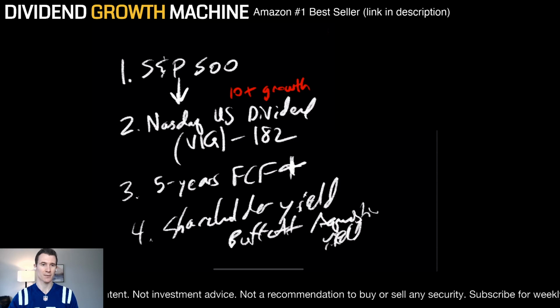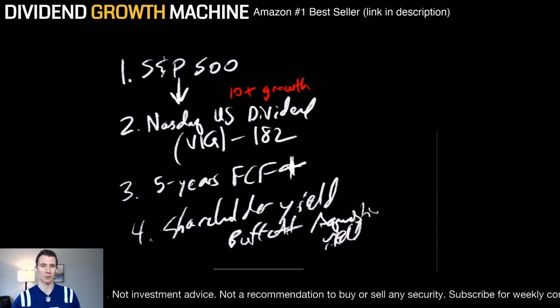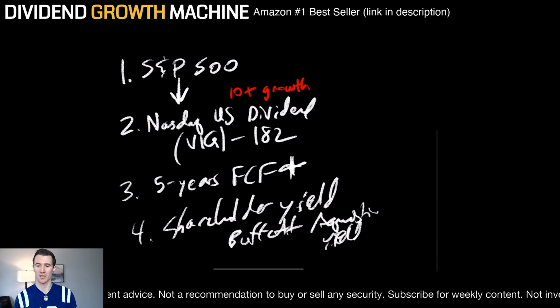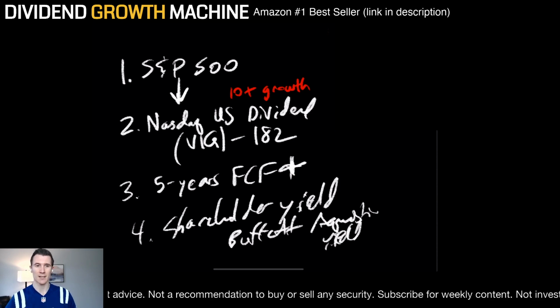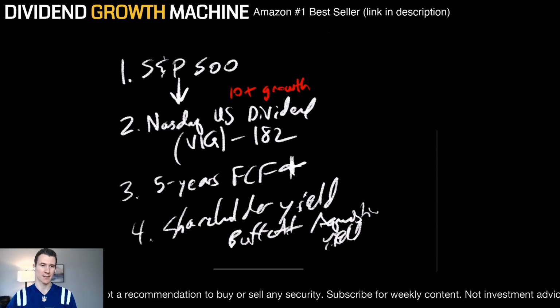31st pick, San Francisco 49ers select Broadridge Financial Solutions, ticker symbol BR. Have a decent dividend yield here at 2%. PE ratio is a little high at 30, but kind of a smaller company that you may not have heard of. They were actually spun off from ADP in 2007. So they do a lot of technology to banks and that sort of thing, kind of behind the scenes for financial institutions. Nice little company there.